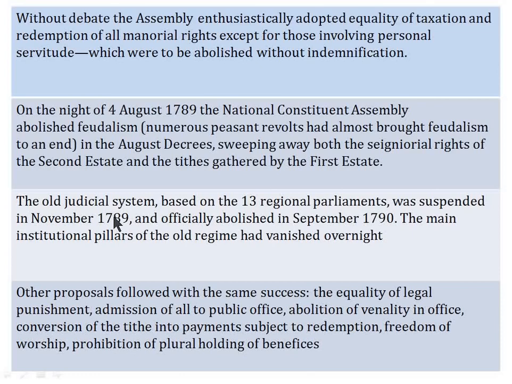Again, if you read it again and translate it into your native language, just try to find the connectors. In this they tell the name of the assembly. In this again the assembly did something else, other proposals. So except these two proposals, in this they talked about other proposals which were mentioned by the same assembly. And next is how the old judicial system changed in November 1789.